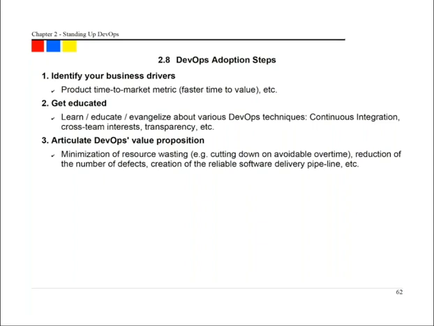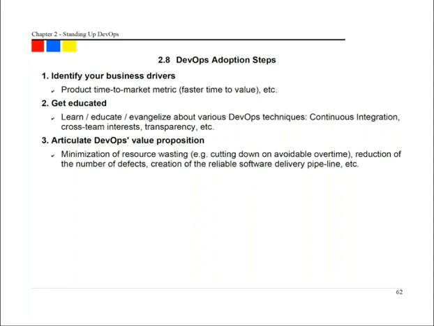But we need to be a little bit more formal than that for an enterprise. And the framework that I have here is a set of adoption steps that's oriented towards an enterprise which makes a decision that we as the enterprise, Acme Co., wish to adopt DevOps because we recognize that there are some business benefits to it. Now what do we do? And we start by identifying business drivers. I made this point before. The reason that we do this is not because we're technologists and want to improve our technology or because we want to play with fun toys, even though they are fun toys.